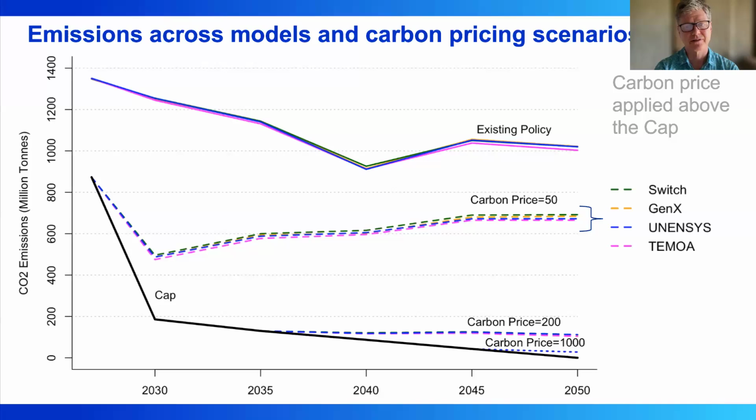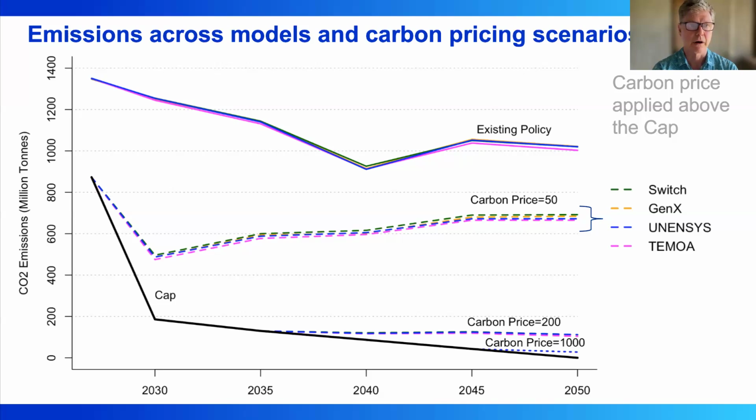I will say that there still are pretty substantial reductions in this scenario. Something to keep in mind here is that over this time period, we're also modeling about a 75% increase in demand. So emissions are falling even while demand is increasing a lot, and hopefully some of that is decarbonization of other sectors.